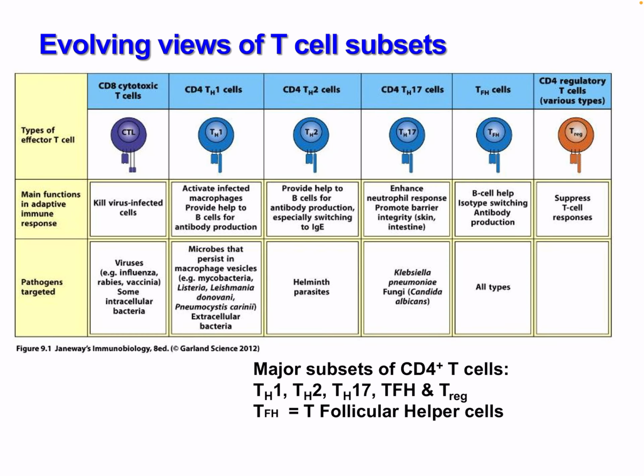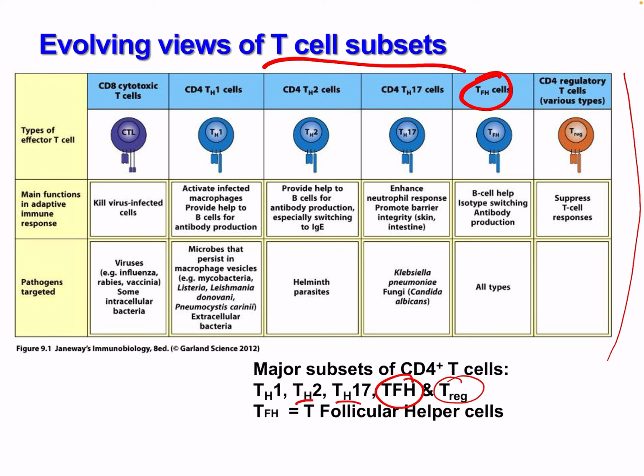So another view of our T cell subsets. Again, our major subsets are Th1, Th2, Th17. We also have TFH, which are T follicular helper cells, which are very important and probably the more recently discovered, and our T regulatory cells. So this is a good figure for more of the functions, it doesn't talk about the cytokines as much.